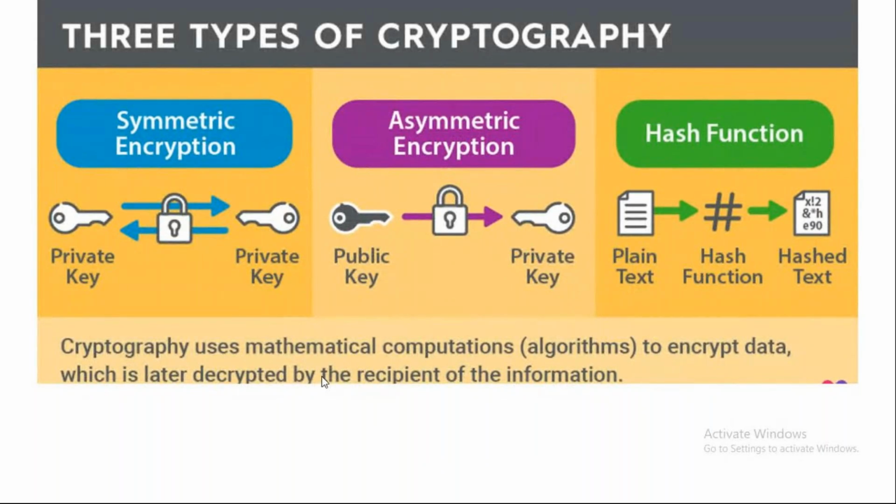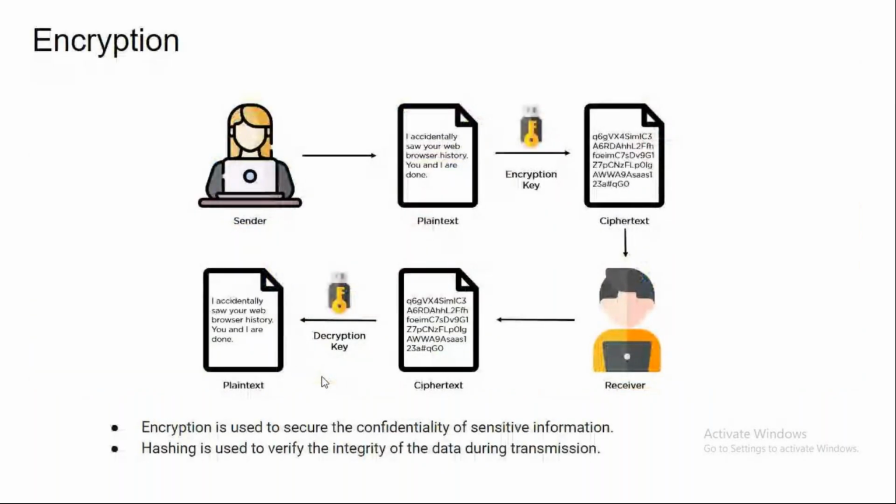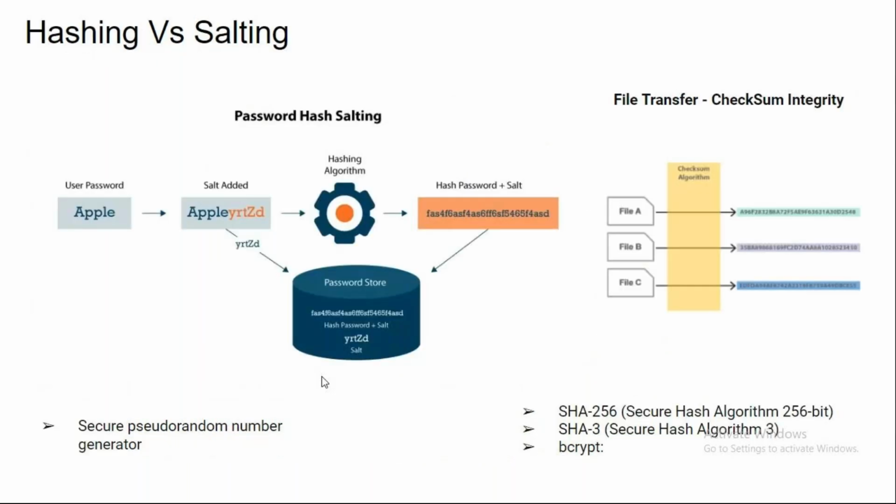Okay, when you implement your SSL or TLS, this encryption will be taken care of. So as a developer or as a security tester, we don't need to worry about the encryption as long as it is TLS 1.2 or 1.3. It is all good. We don't need to validate anything further. But there is something called hashing. Hashing and salting is more about keeping the data at rest secured.